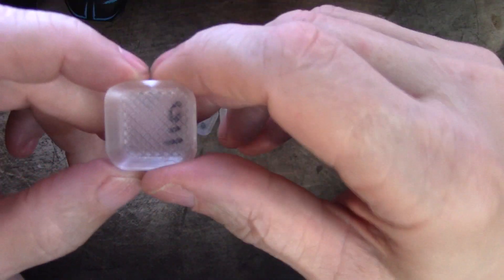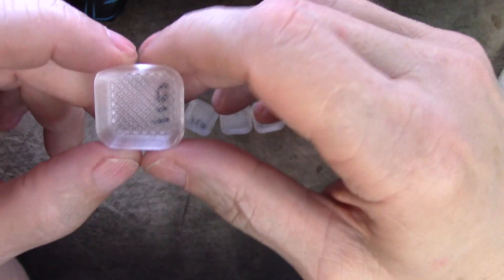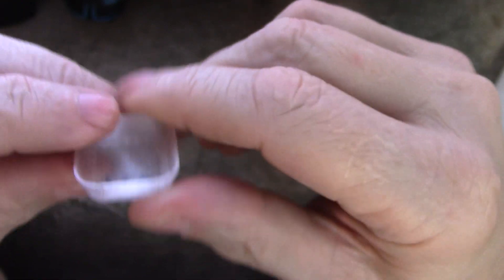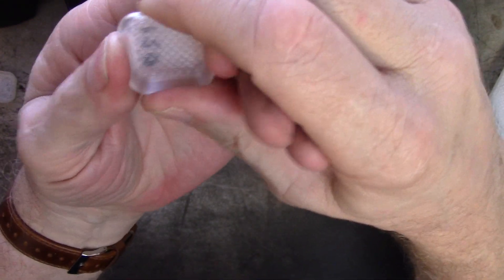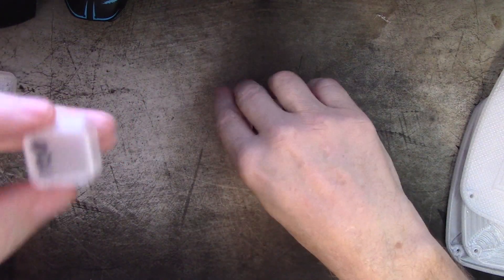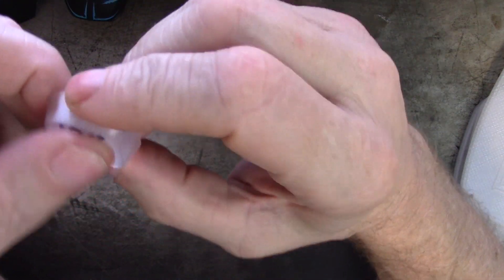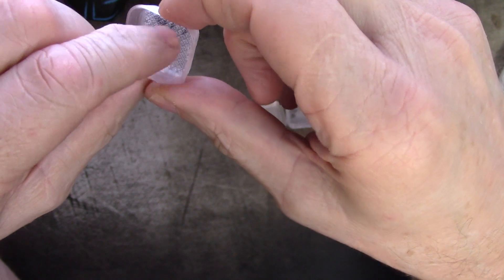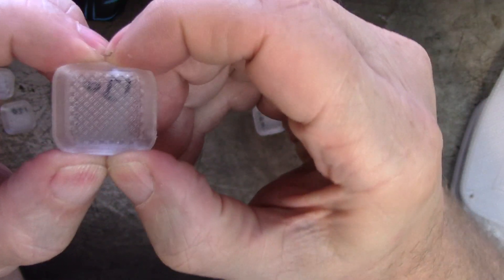So I thought, if 10% extra flow is better, maybe 20% extra flow will be even more better. So I tried 120%, and you know what, it's even better — the bottom surface is just smooth as can be. The sides are nice, it is really nice, and it's even sturdier but still has a little bit of flex to it. I'm very pleased with that. So I went to 130%, and it's still pretty good, but I start to feel some ridges at the top layer — it's not quite as smooth as it was at 120%. But it looks good and it's as solid as a rock.